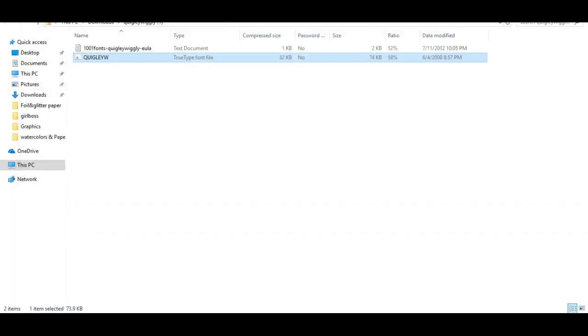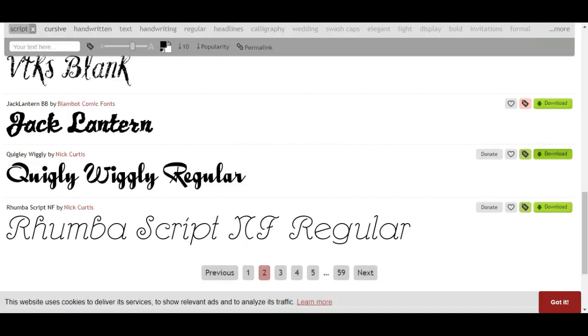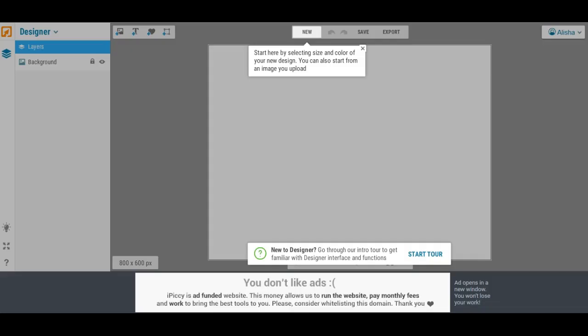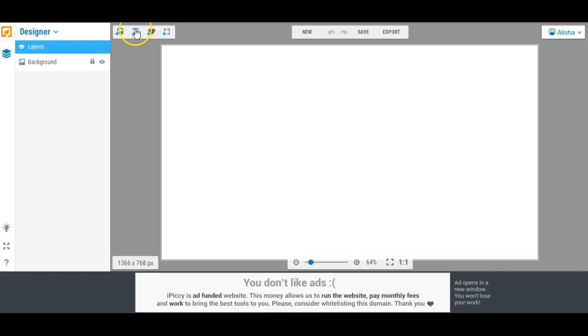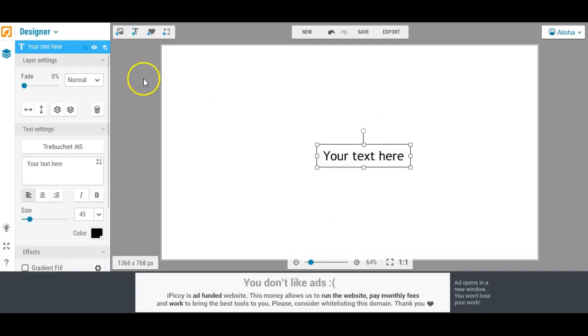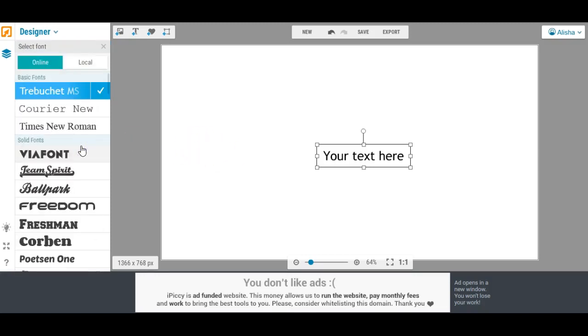So just to show you that, let me jump over here to iPicky.com. We are going to just create a design, and the name of the font was called Quiggly Wiggly.